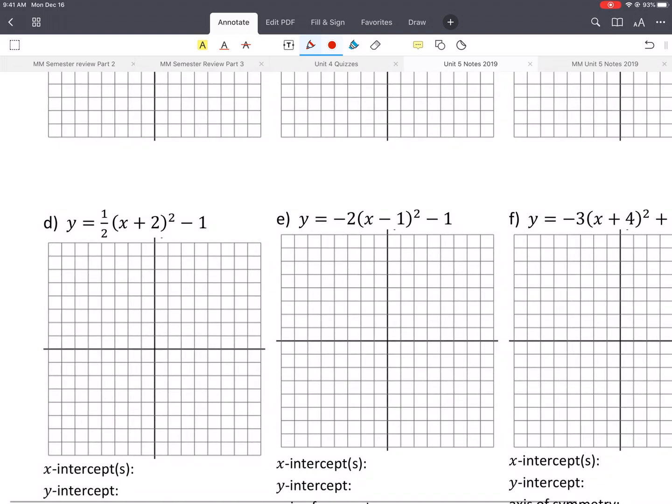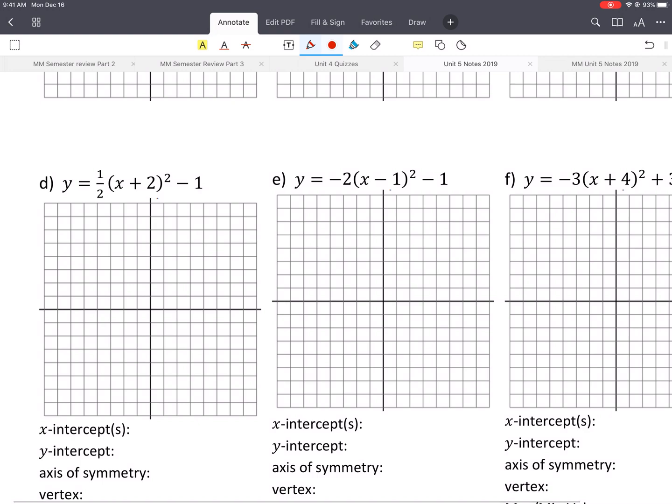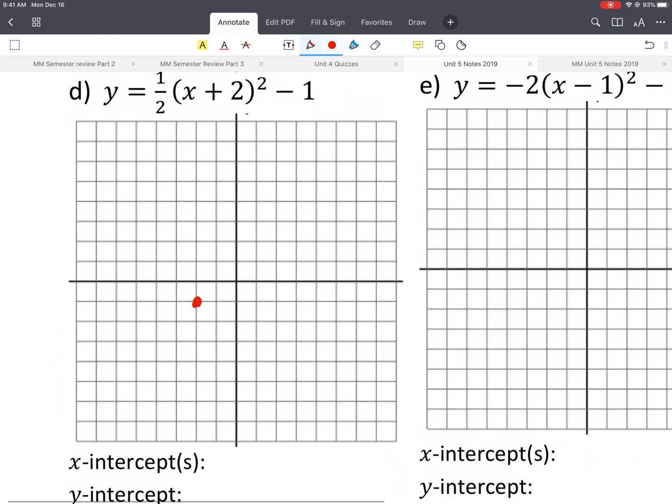Now let's look at different ones where the vertex, or A, is not 1. The vertex again would give us -2, -1, right here. And then we use the growth pattern of 1/2. There's going to be one like this on the homework, so pay attention. Always go over 1, and then we'll go up 1 times A, which is 1 times 1/2, which is just 1/2. Both sides.